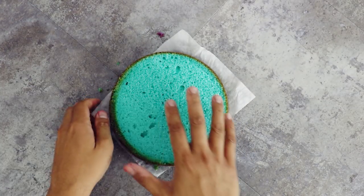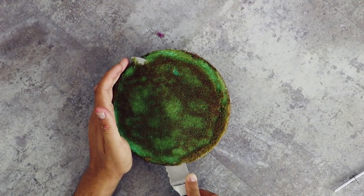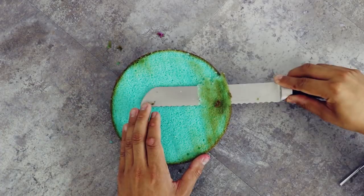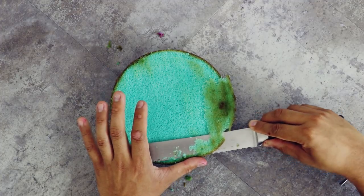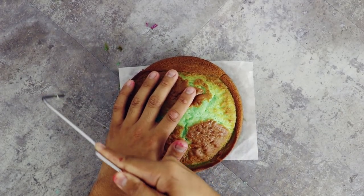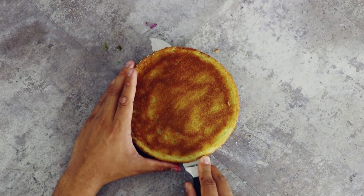So I dyed another cake seafoam green. For the next couple layers, I'm just going to flip them over and I'm also going to carve away the bottom of the cake so that the inside of the cake doesn't have this ugly brown color. For the next layer, I dyed it a lighter shade of seafoam green. Just leveling off the top again and then repeating that process with the bottom.